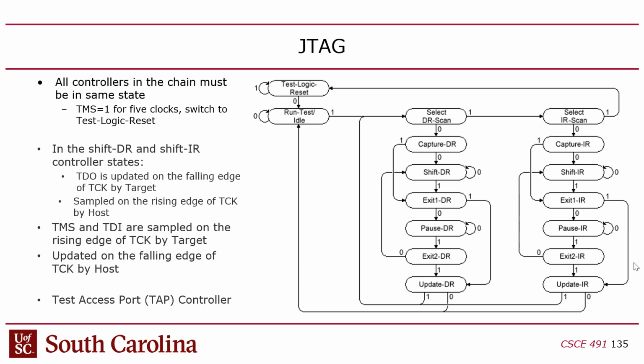There's actually 2 very important states. There's shift instruction register and shift data register. So the instruction register, I go there to put in an instruction, a JTAG instruction, and then I go to the shift data register, and that allows me to send data for whatever that instruction is. The instruction is basically an address, right?